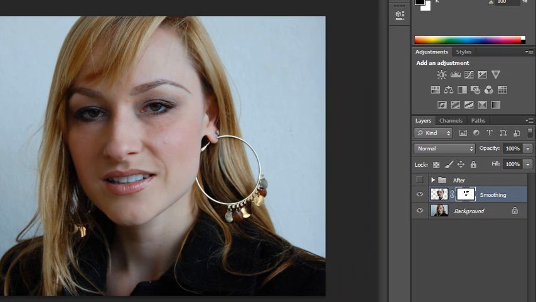You can increase and decrease the size of your brush while you're working. And of course, if you go too far in any one direction, you could just swap the colors from black to white and white to black and add to the mask or modify the mask as often as is needed. When you're satisfied, you can reduce the layer's opacity if you want to. Somewhere between 100 and like 50% would probably be good. So it becomes just a softening, an overlay, not just this complete sort of fake thing, but looks a little bit more natural. So that's smoothing the skin.